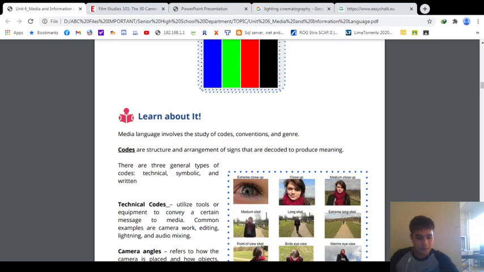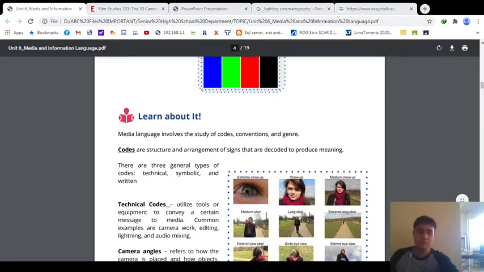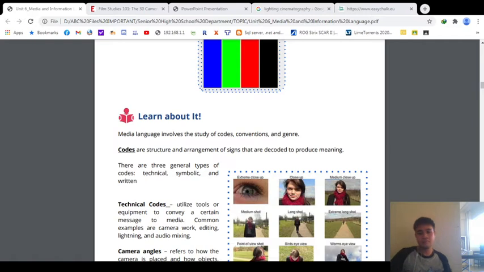Okay. The first technical code is the camera. Another term for the people who manage the camera is cinematographer. But when they put it at the end of the movie, there's a different term, any idea? What is another name for the cinematographer when they are credited after the closing of the movie?